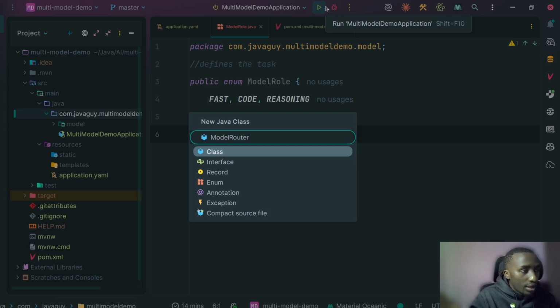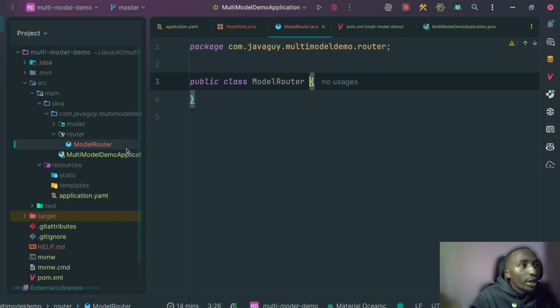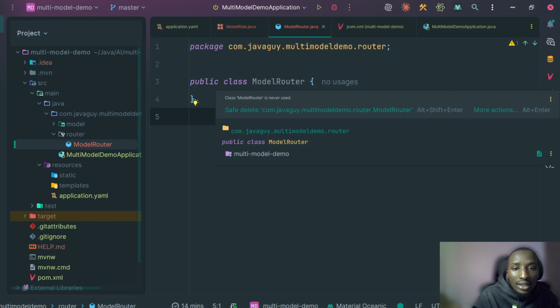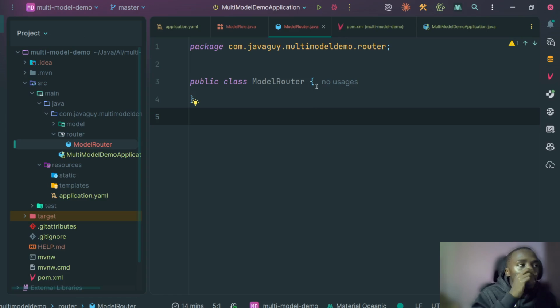I will get to see what it does. So I'll just have it on a package called router. Okay, so what this router is gonna do, we're gonna take in the model role where it specifies the role like we've defined here. From the model role we can now route the functionality, or we can extract keywords from it like we saw last time. So it could be some keywords that are related to code, and then others are generic keywords. So yeah, I'll just take in some things here.